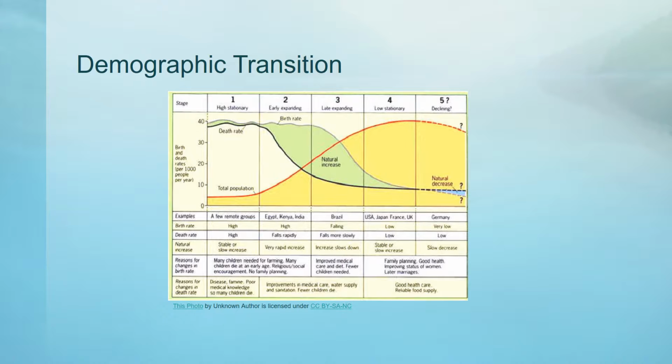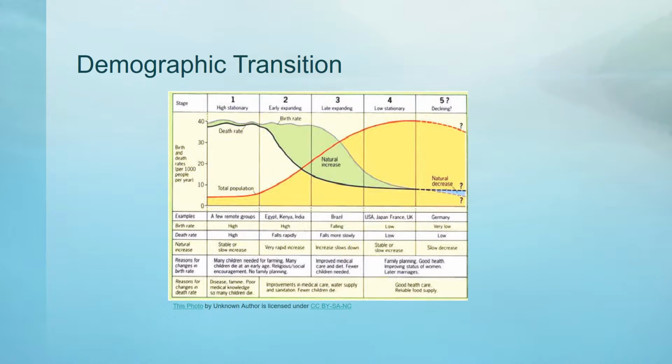And you see that in a lot of the developing world compared to Europe and North America. And then you get to a point, the low stationary, where the birth rate comes down and everything becomes stabilized. So you see that population all of a sudden, boom, shooting up, and then by stage 4 and then 5, it can start to decline or be stationary again. And you can see some of the reasons there.